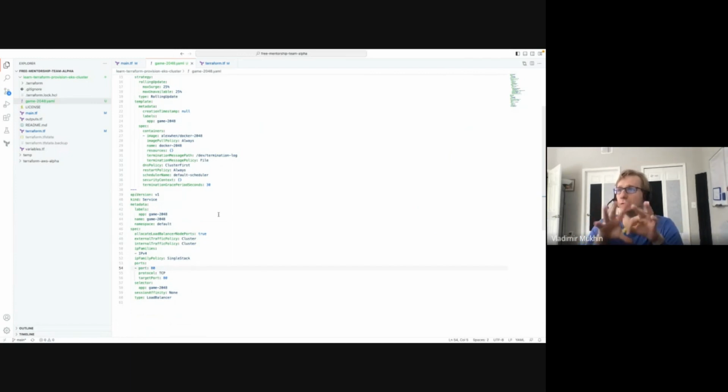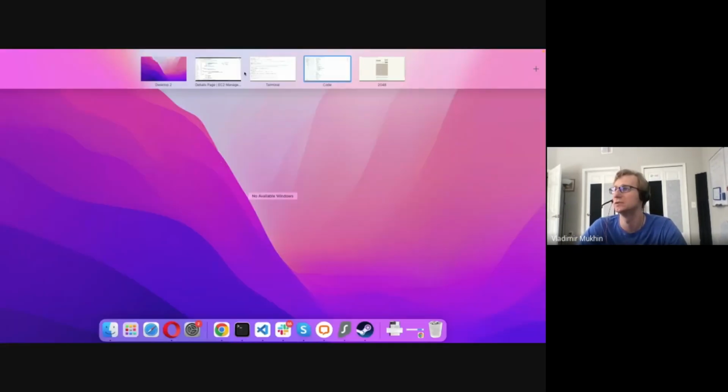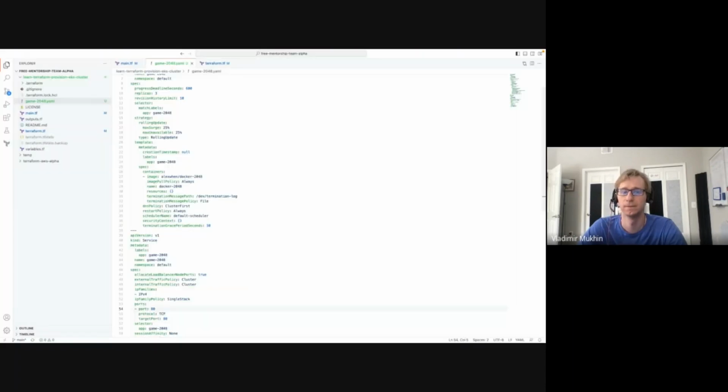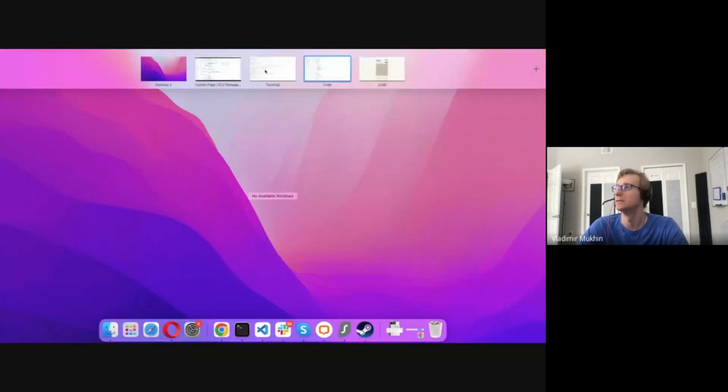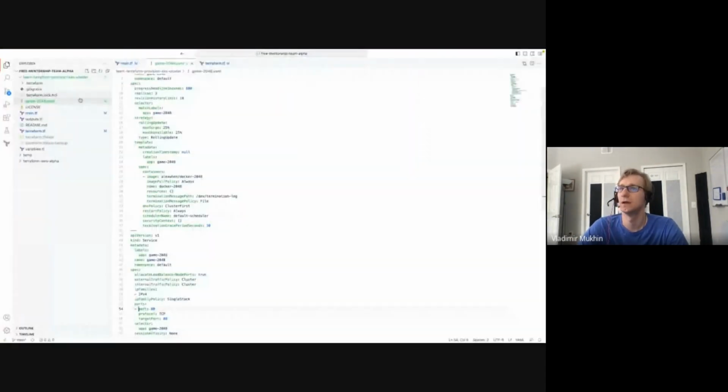So now I'll demonstrate how to use Helm, how to create a Helm chart, and install this same application, but this time using Helm. So yeah, we've deleted it from here. Then let's move forward and create another folder, call it helm.